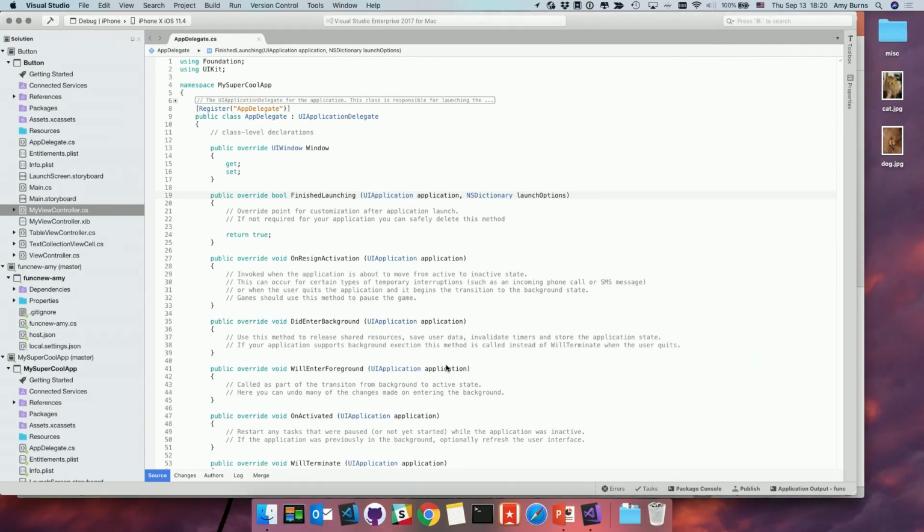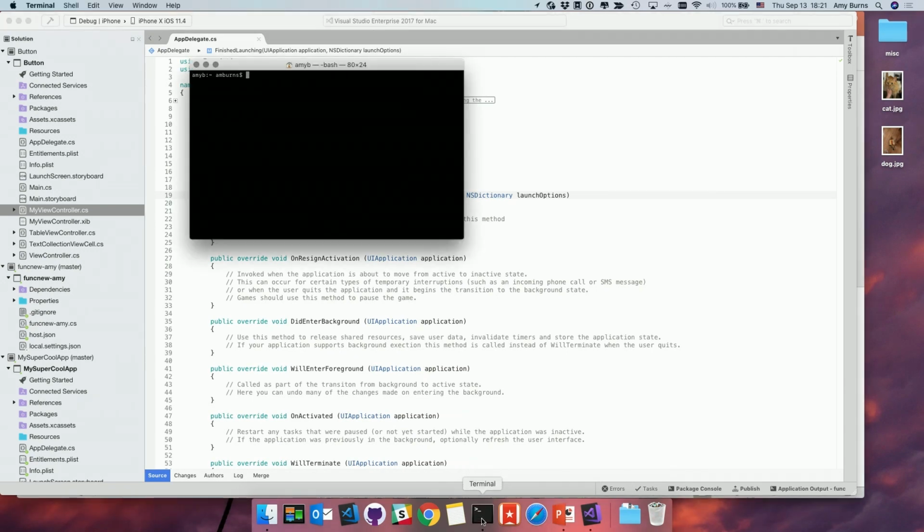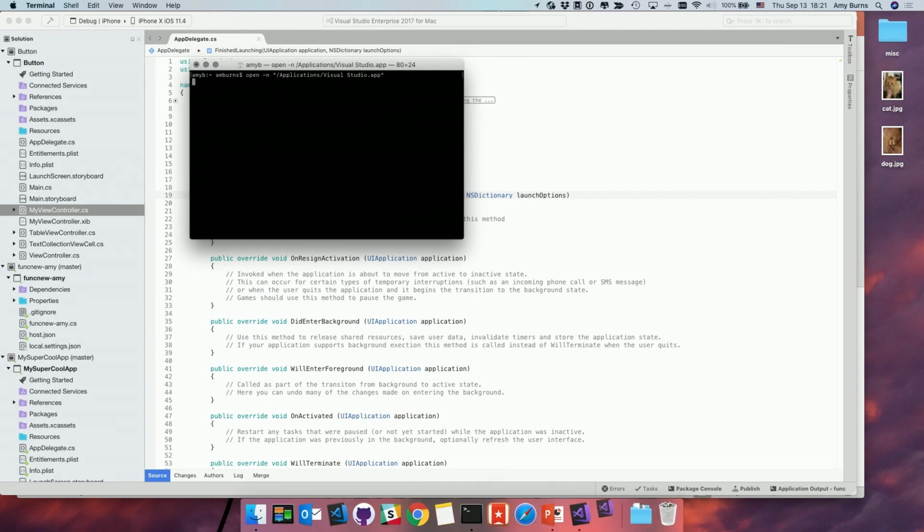Finally, one thing that I do want to mention is that on a Mac, all apps are single instance. What that means is that once it's already open here, if you click on it again in the dock, it will just open the same instance that you're in. If you want to open a new instance, you can just do that in the command line. So just with open -n, let me see, applications. And that'll just open a new instance for you.